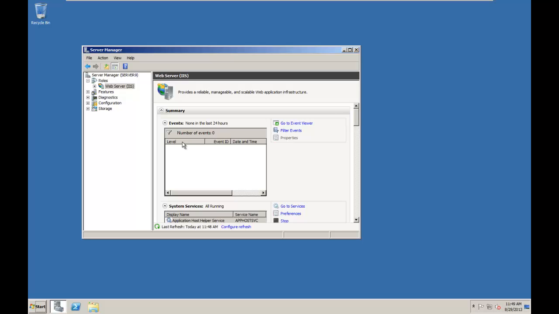So you install the server, you gave it a password, you configured its time zone. Let's see, what else do we do? We gave it a name, and we installed a role onto the server. Feeling pretty good about that? Okay. We can go ahead and shut that down then.